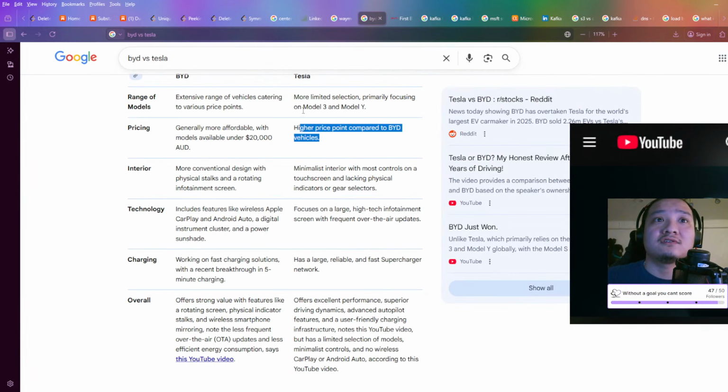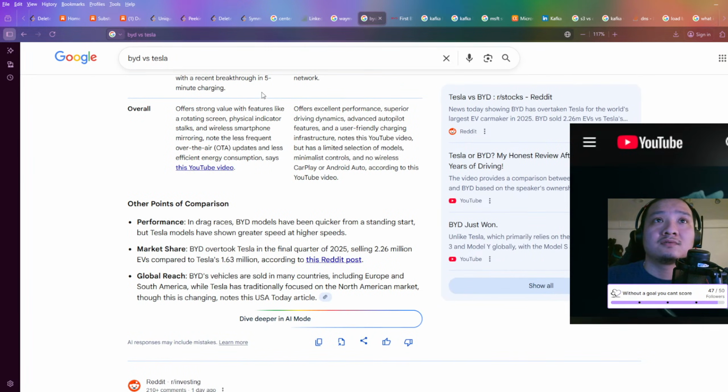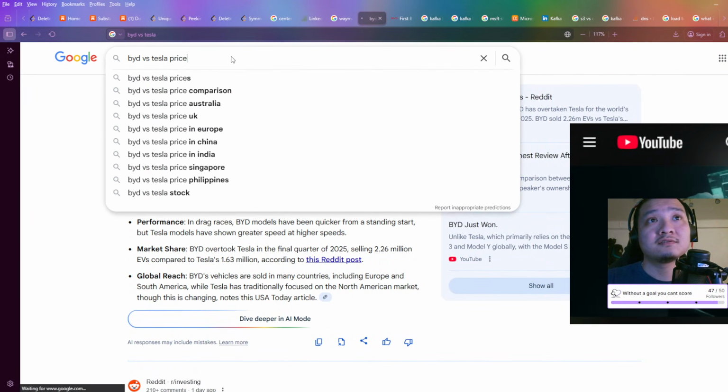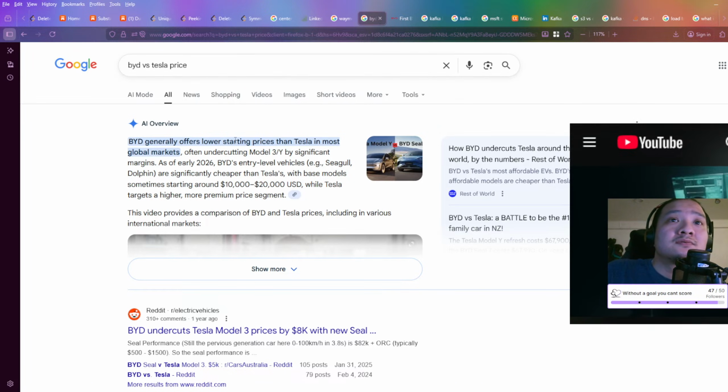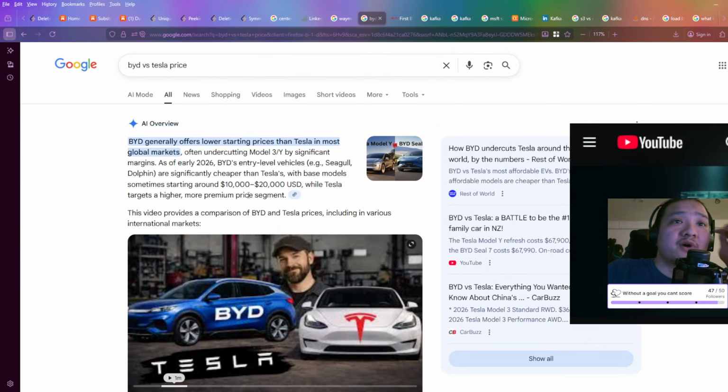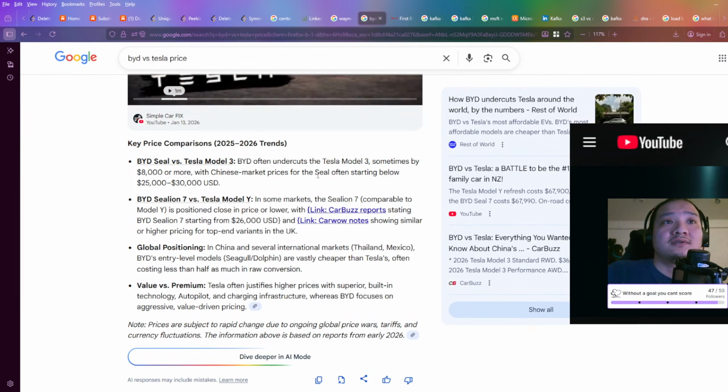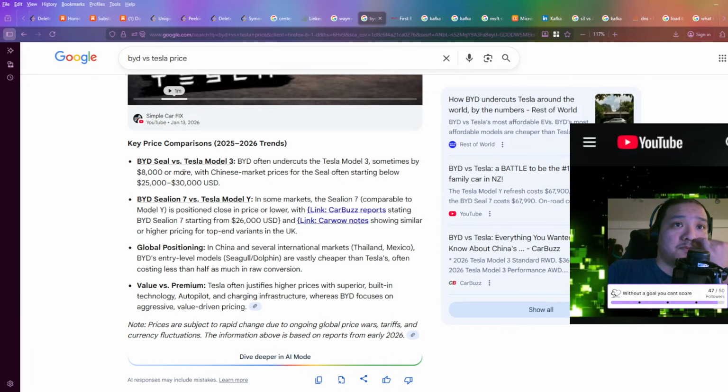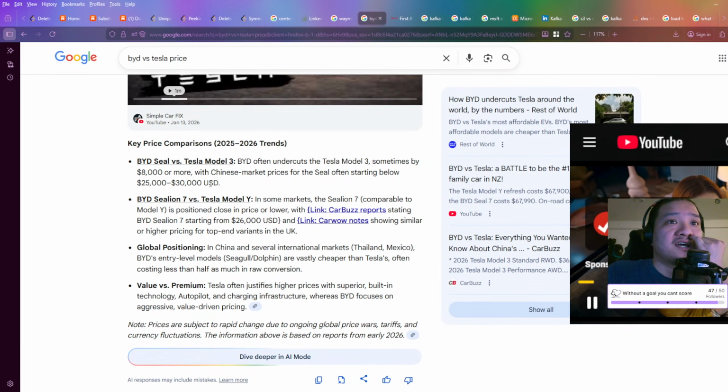What's the cost though? Price. So BYD is 10K to 20K range USD, and Tesla is like 25 to 30K.